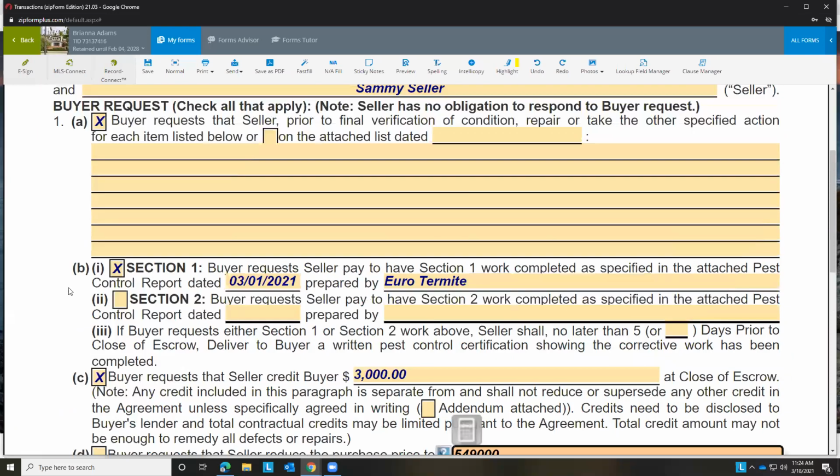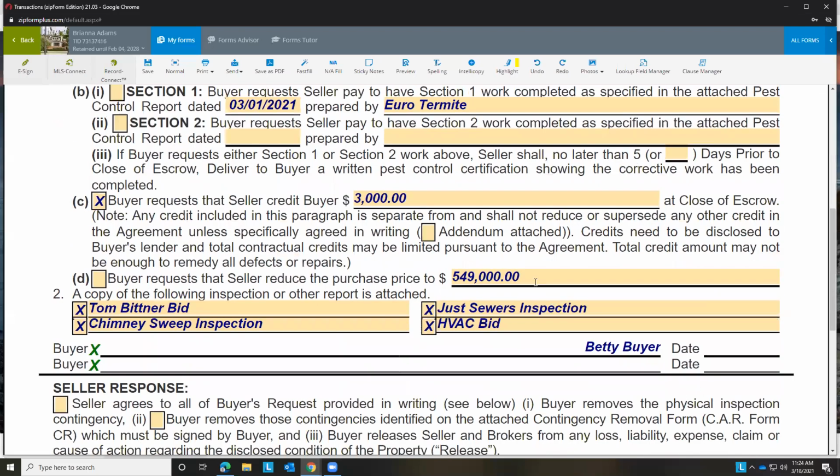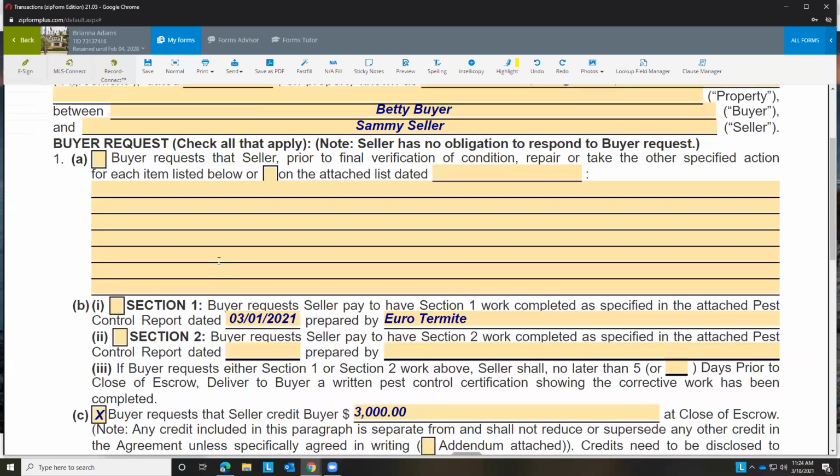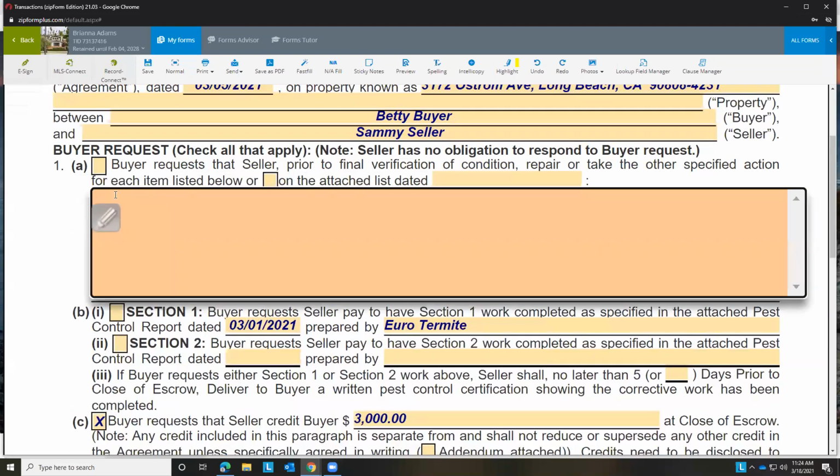Okay. So I showed you how to do that list. And here's the other thing that I've been doing lately: we want a credit for $3,000, but I want to tell the seller why I want that credit. So I have been doing this.